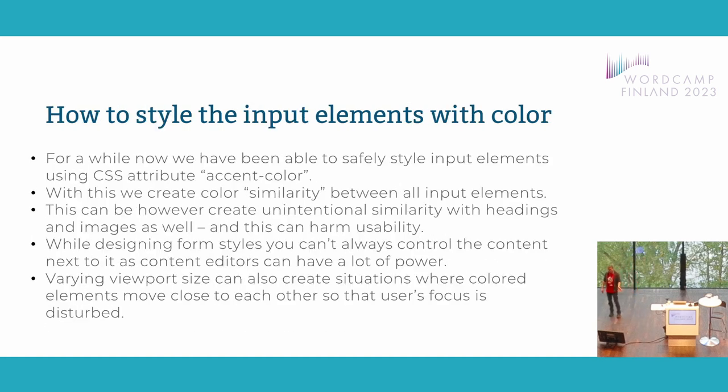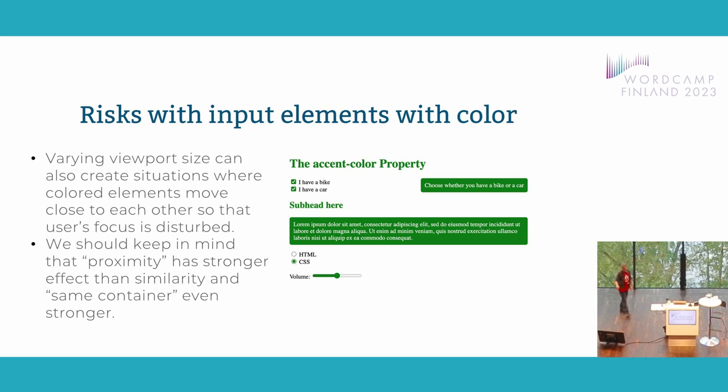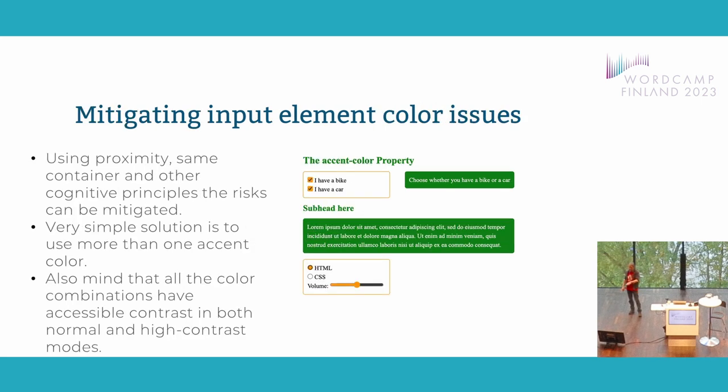And this is a little example of different ways of using color to highlight and group, also using Gestalt principles. So here we have one accent color in very basic HTML, and we can make it a little bit different using those principles, like changing colors, reducing similarity, and also using the same containers to make things distinct. So just a small example of very simple HTML. But I'm not going to go into this in detail.